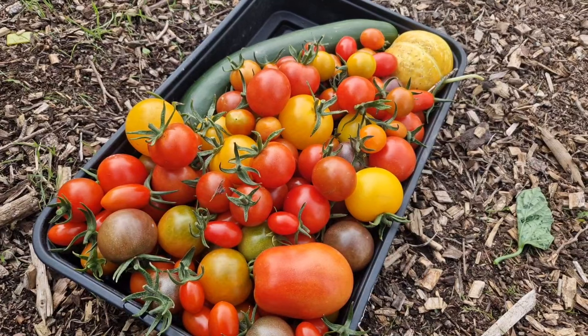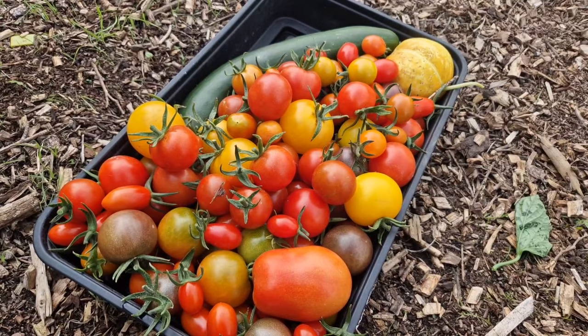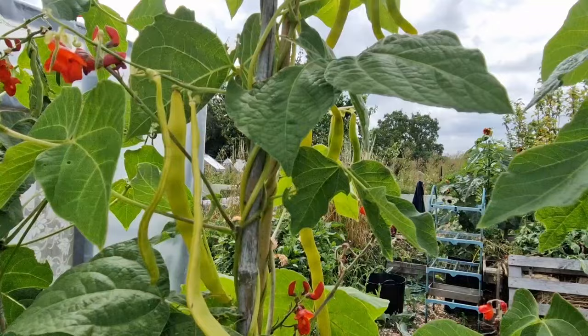Not a bad little harvest of tomatoes, so some for the salad, and then we'll make a nice pasta sauce with the rest. These are the Goldfield climbing beans, so they're a slender yellow pod, and I haven't tried these before, so we're going to harvest some of these and take them home tonight and see what these taste like.